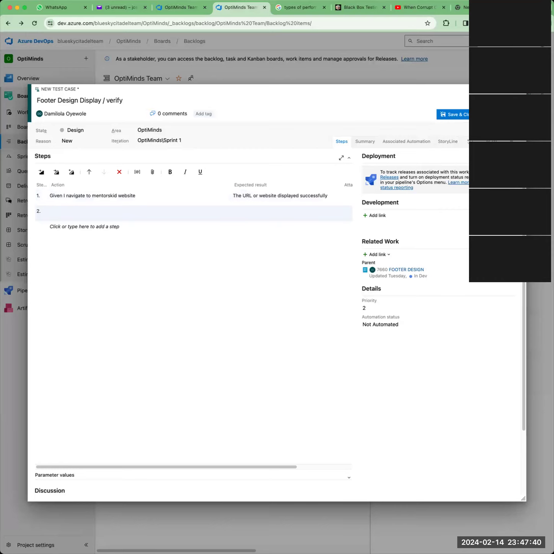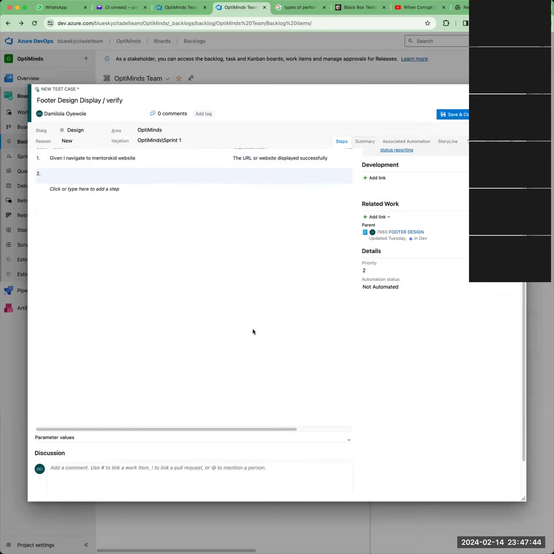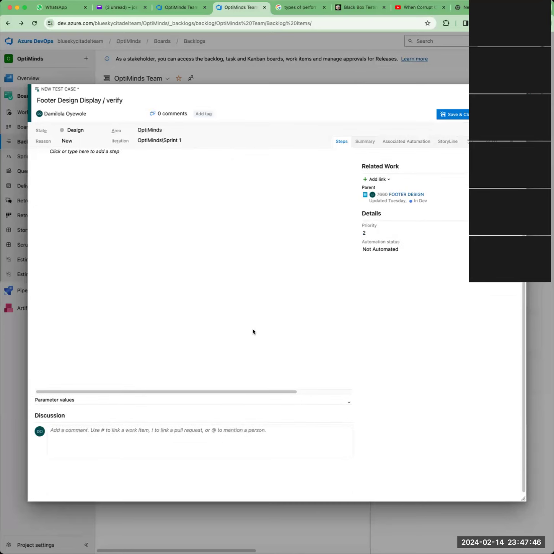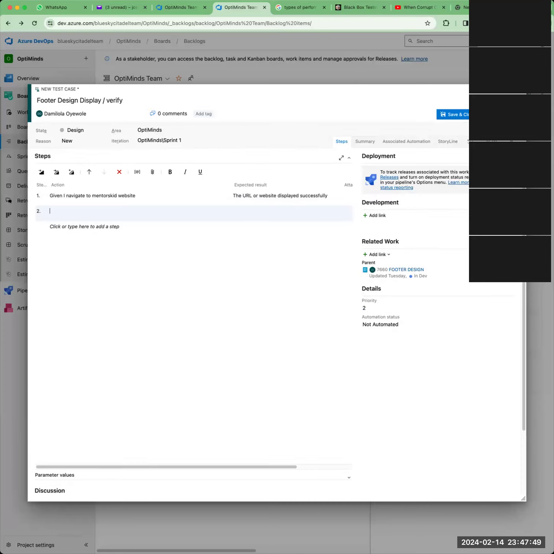Then scroll to the bottom of the page. No, you need to type it, because it's when I scroll to the bottom of the page.